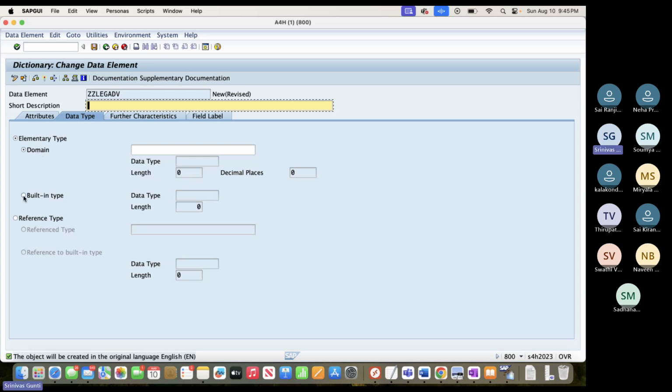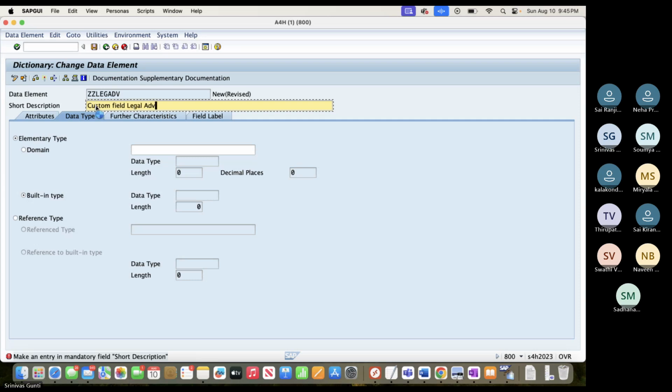I'm just taking the built-in type. First give the description, custom field legal advisor.